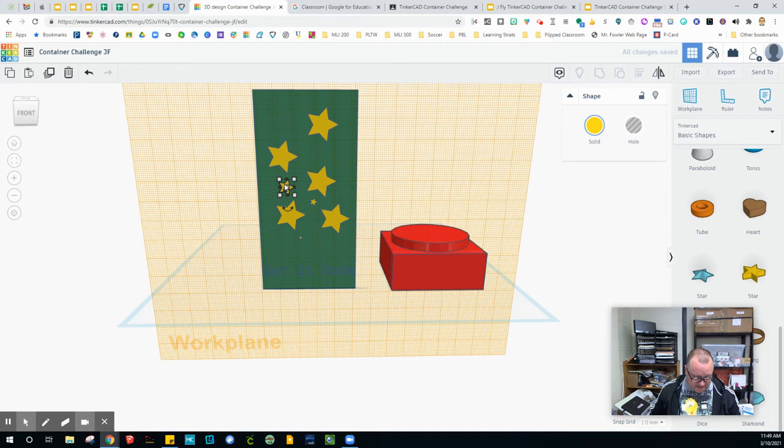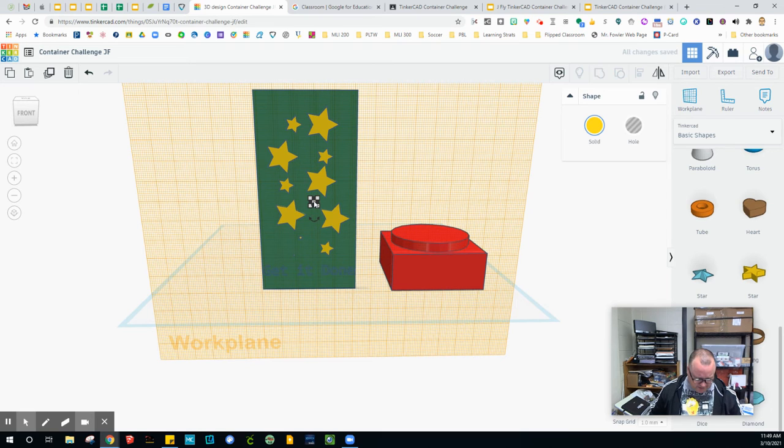I could go ahead, instead of Control D, I can Control C, and then Control V to copy. Control C, and then Control V. I can go ahead and then hit delete.